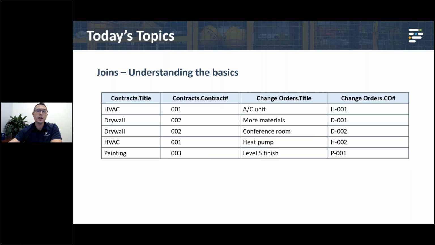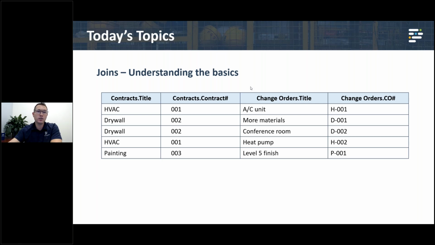Well, we have something that looks like this at that point. In this case, you see that there are contracts, each of those contracts, HVAC, drywall, and painting, but some of those contracts are now showing up twice. Why? Because we have multiple change orders per that contract. So one of the most common questions that we have, or that probably any reporting tool has, is, hey, wait a second, I've added these categories, why is some of my data duplicated? Well, it's because of the way that the joins are handling that data.